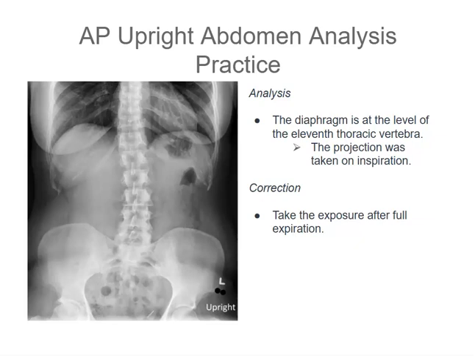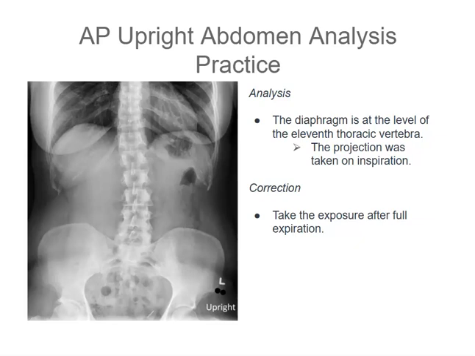Next, you can also look at the sacrum position within the pelvic inlet as well, which looks like it's within acceptable limits. So there's no real rotation here. We also want to determine, do we have all the anatomic structures that we need for an upright projection? And in this case, we have most of the abdomen, okay? And we have the diaphragms.